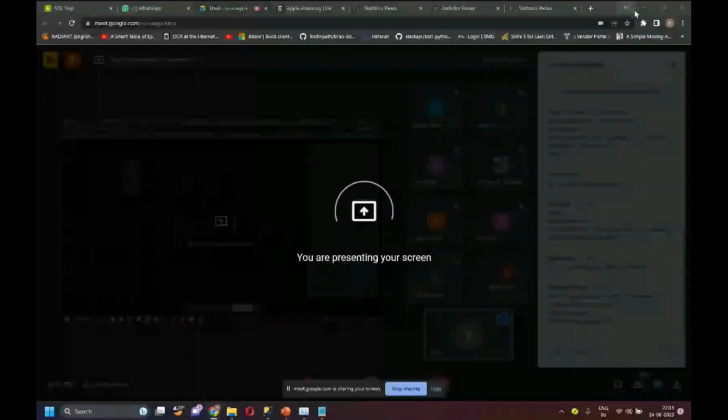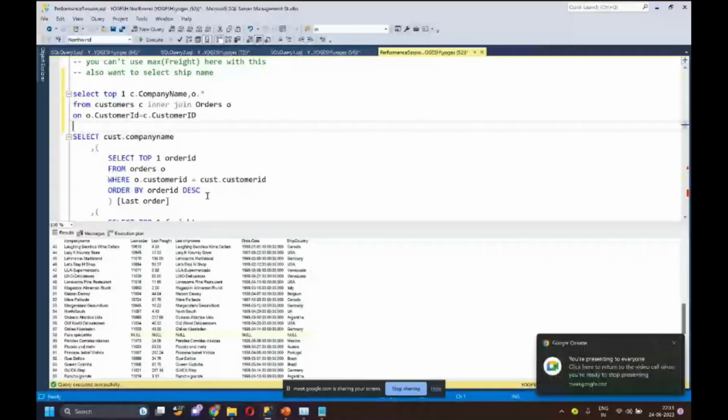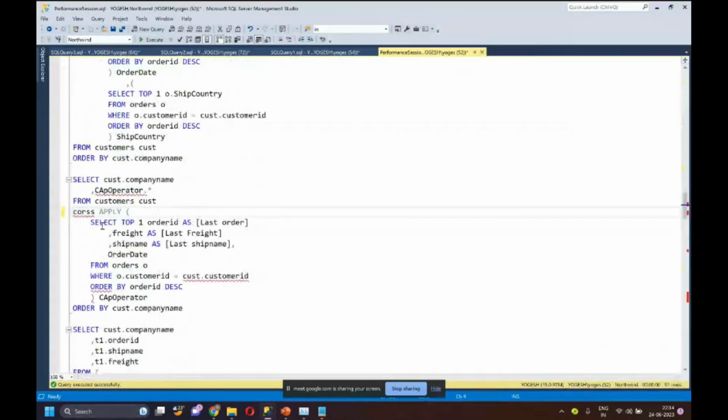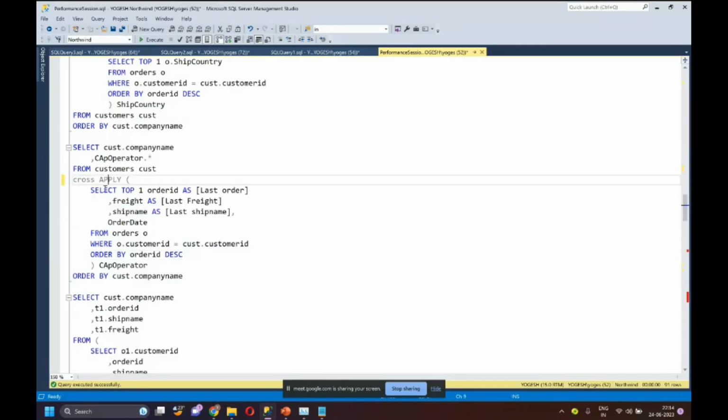I'm happy to see people trying different things. It's good to see. Now coming to it, there is something called cross apply in SQL Server. What cross apply does is it first computes this table, and for every record from this table, it runs the subquery. In this subquery, I can say, get me all the data from orders where the customer ID matches the outer customer ID. So this is a correlated subquery with a cross apply, and I can get the same data.